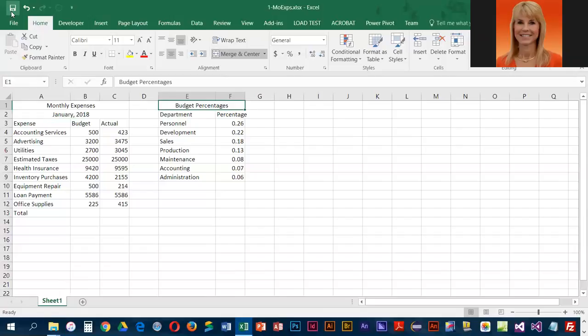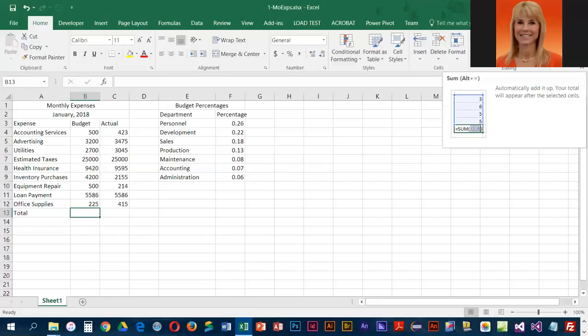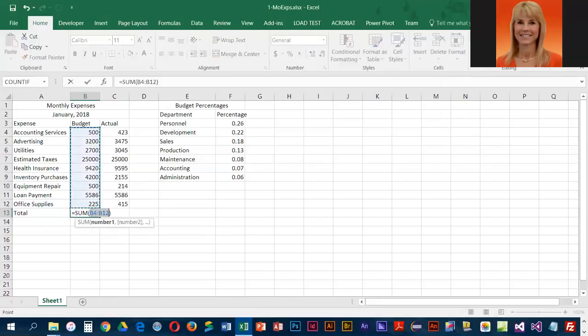And we're going to do a little bit of number formatting, because formatting numbers makes them much easier to read. So we're going to click B13. We're going to put in some totals. Then we're going to make the numbers a little easier to read. So we got B13. I'm going to click on auto sum. Okay, it guesses correctly, so we're going to go ahead and press enter. And then we'll go ahead and click on C13 and do auto sum again, pressing enter.